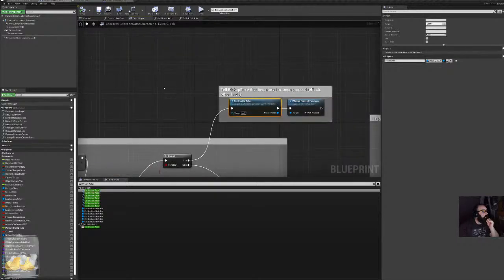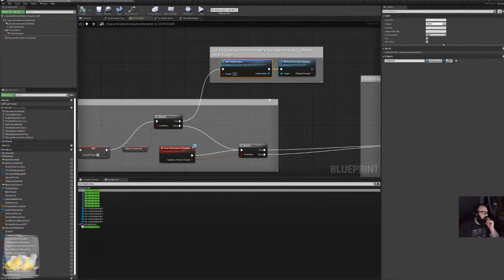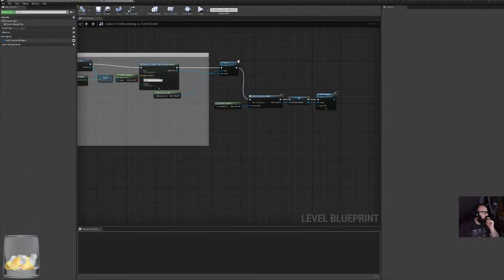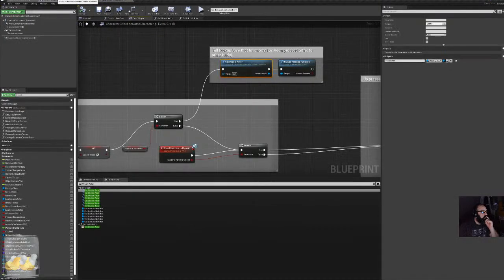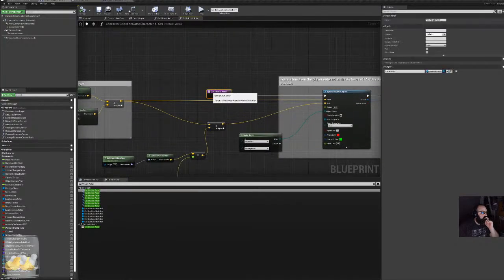This is in the character. Get usable actor. It's not usable actor I want. I'm in the wrong. It wasn't get usable. It was get interact. This is the one that I want to find the references to.